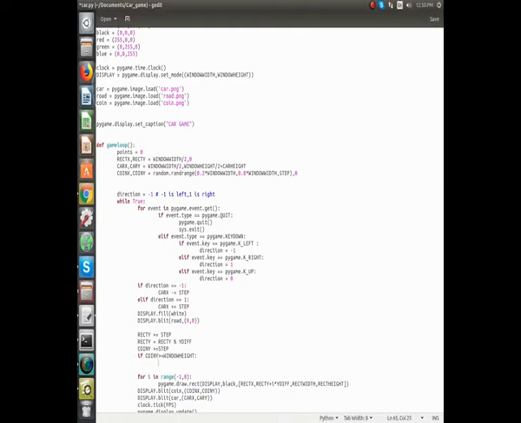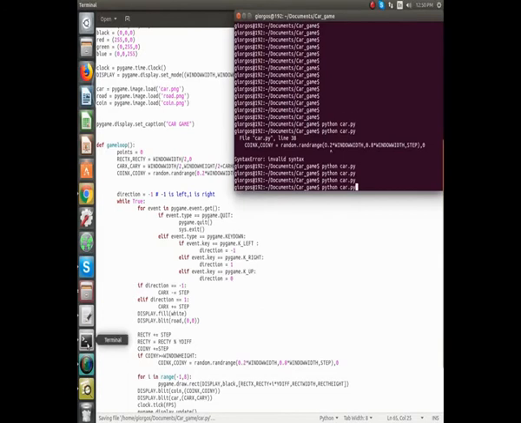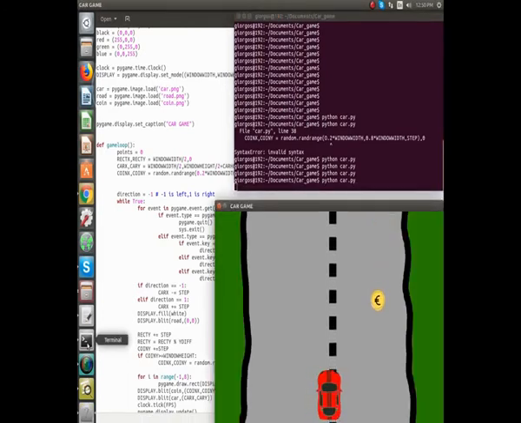The coordinates now should be reset. So coin X should be again a random integer in this range, and coin Y should be set to 0. So now if I rerun, you will see that every time the coin reaches the bottom, a new coin will appear in the top of the screen.